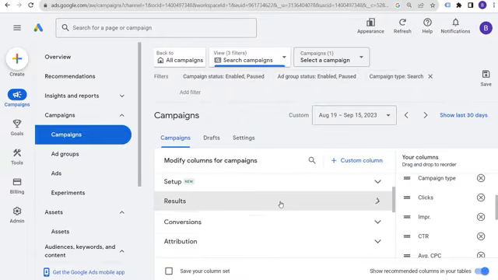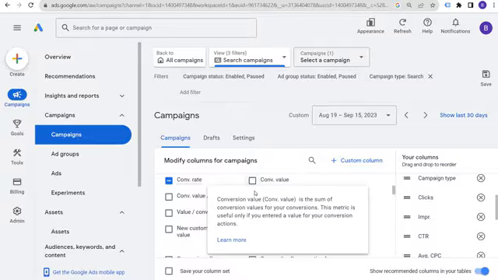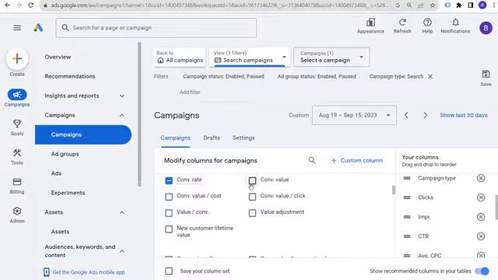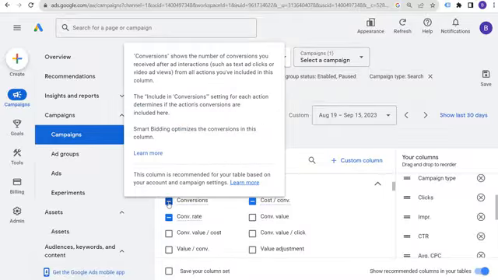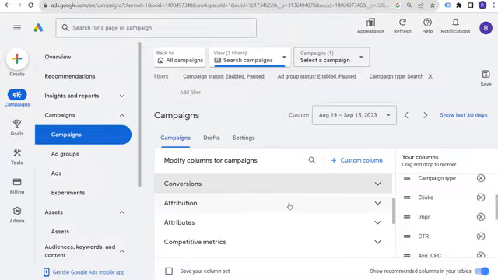So results, results value, we have conversions. So you could also do conversion value. Now, every conversion for me counts as one, so conversion value will be basically the same as conversions, but you do want to use conversion value for anything you're selling, Shopify websites, WooCommerce websites. So anytime you are actually selling physical products or anything like that.